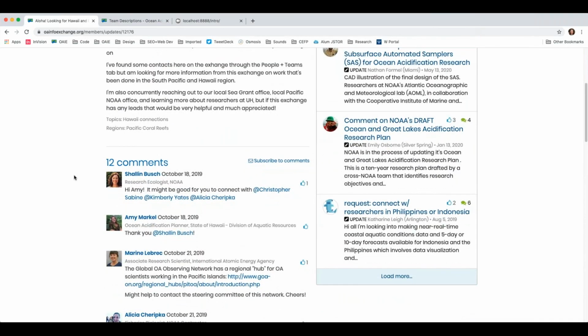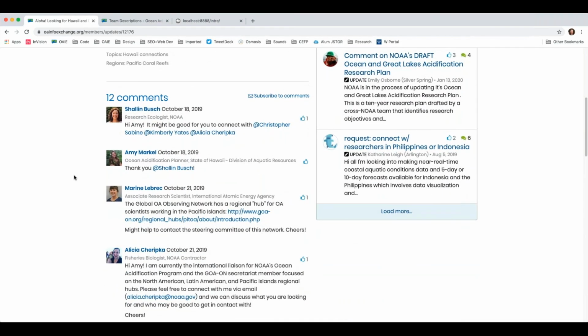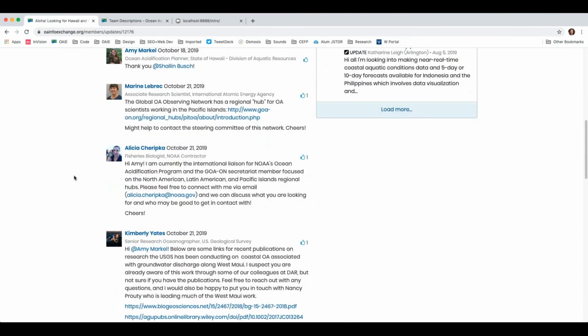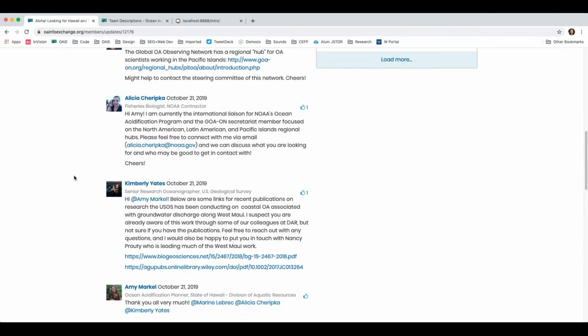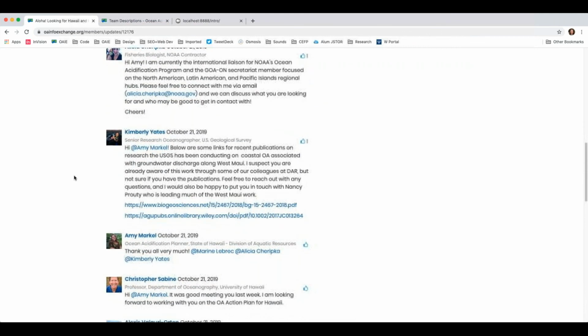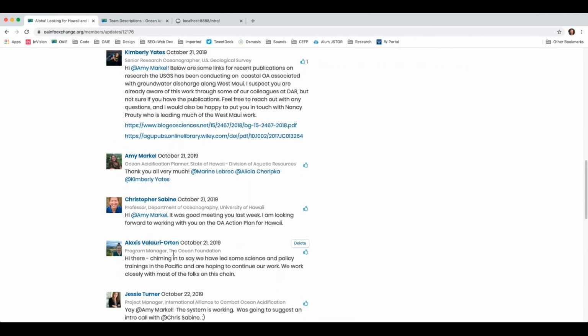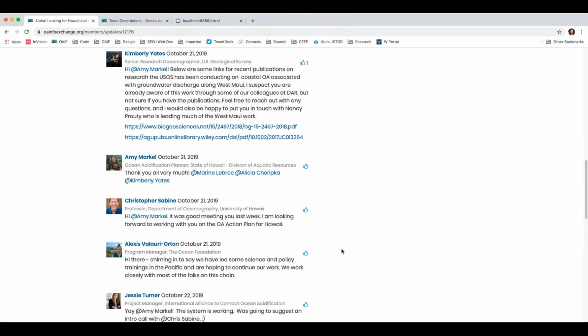They were able to reach out and connect with people who could both provide resources like publications, but also they were able to meet with people based on the information that they found here.